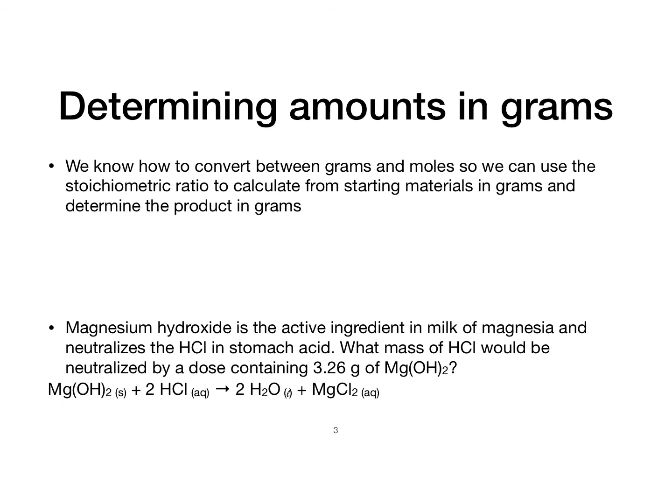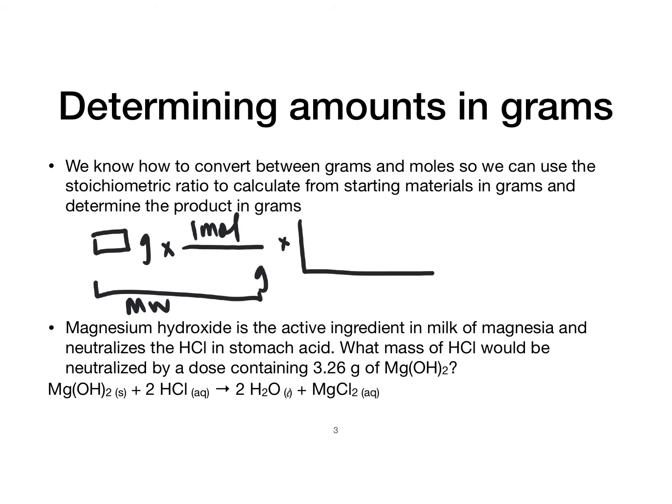So moles are helpful, but in previous videos we talked about how moles are not enough. We want the ability to measure things in grams or kilograms or things that we can use on a scale. And moles, there aren't any mole scales. So we can start to use some of the skills that we already know. If we have grams of a substance, we can use the molecular weight to determine grams in 1 mole. So this is the molecular weight. And so we can convert using the molecular weight. And now we can use the stoichiometric ratio.